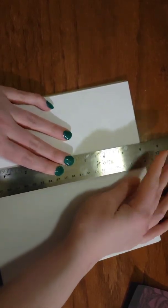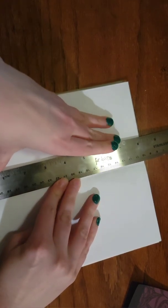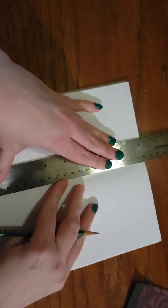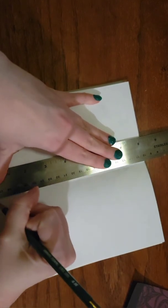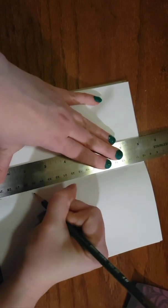So now we're moving on to my favorite part, which is making it whole. I'm using my ruler and using the centimeter side because I make my holes a centimeter apart for something this size. I'm marking where I'm going to be making the holes to sew it all together.